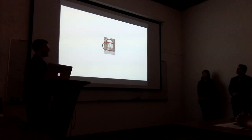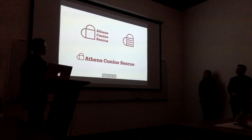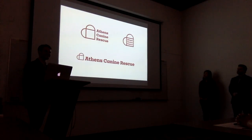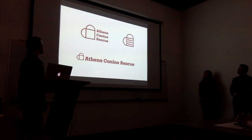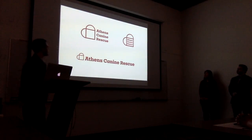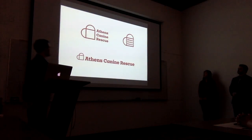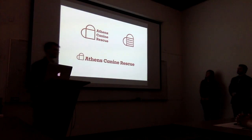And then we also can't forget where we came from. And so these are a couple different layouts that could be used when needed. So that top left would obviously be the primary. At top right, we would just shrink down the type and put it inside of the heart when there's not much space available. And then whenever a horizontal layout is necessary, we can use that as well.